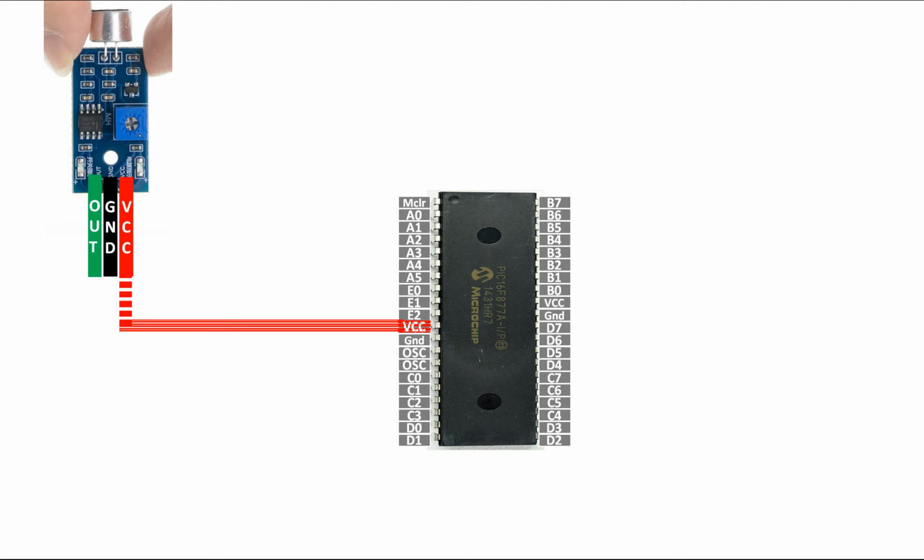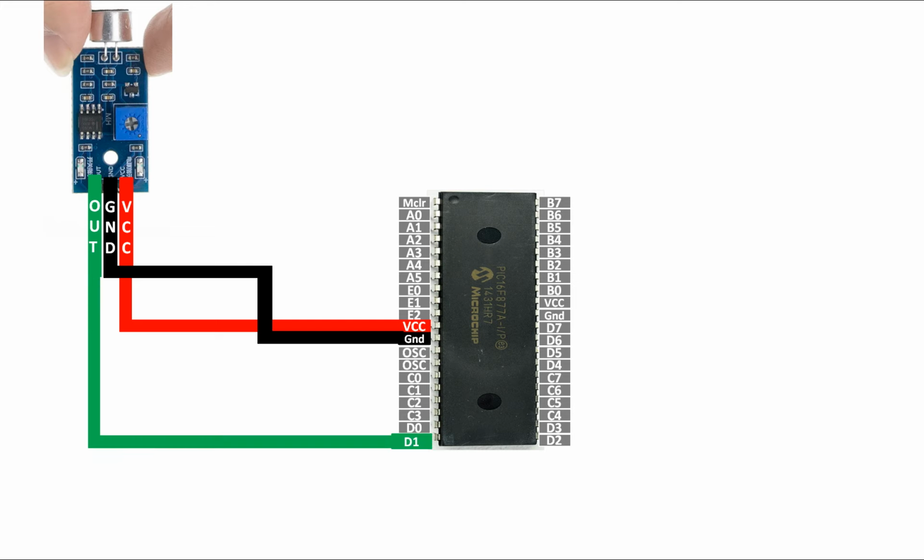Now guys, let's connect it. You connect the VCC directly to the VCC of the PIC like this, ground to the ground of the PIC. And for the output pin, that is the digital input output, you can use any available digital input output pin. I'm going to use the pin number D1 for this, like this. And that is the pin number 20 of the PIC. In this way, our mic sensor KY038 is connected with the PIC.